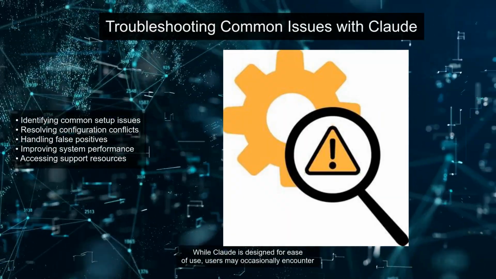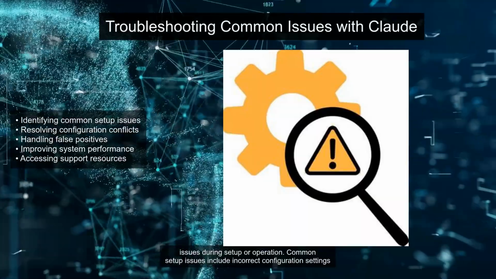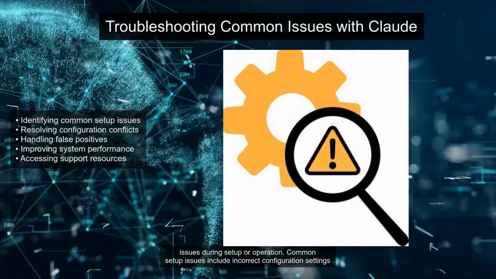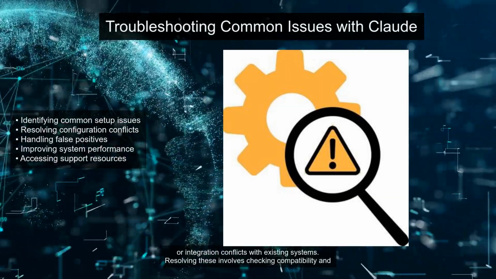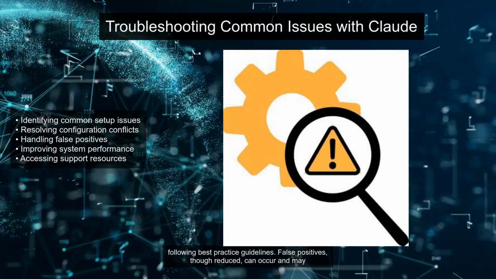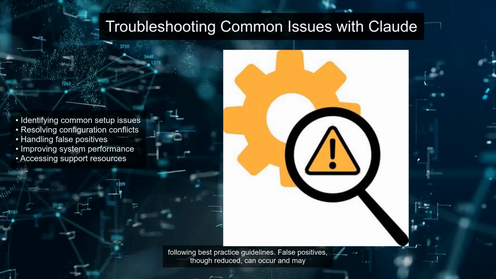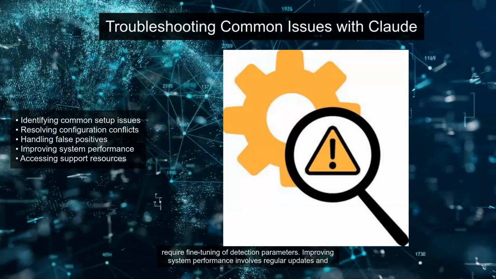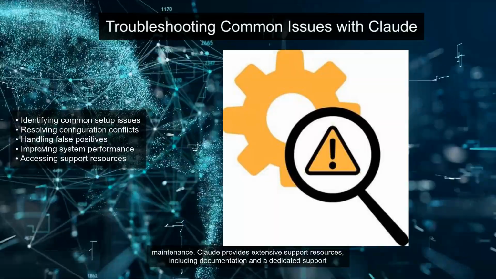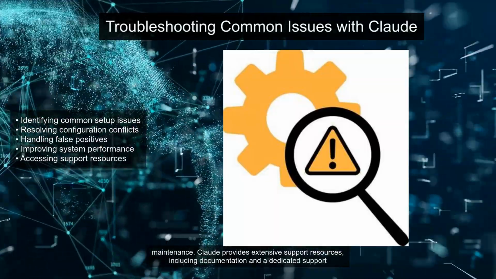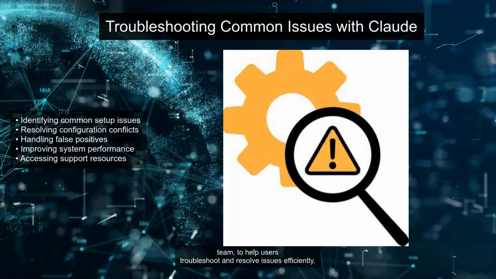While Claude is designed for ease of use, users may occasionally encounter issues during setup or operation. Common setup issues include incorrect configuration settings or integration conflicts with existing systems. Resolving these involves checking compatibility and following best practice guidelines. False positives, though reduced, can occur and may require fine-tuning of detection parameters. Improving system performance involves regular updates and maintenance. Claude provides extensive support resources, including documentation and a dedicated support team, to help users troubleshoot and resolve issues efficiently.